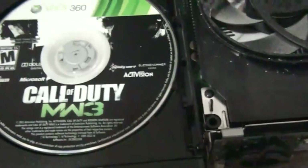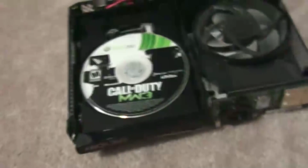Okay, so we can see that it's spinning, right? Now I'm going to turn on the TV, obviously, and turn on my Xbox.